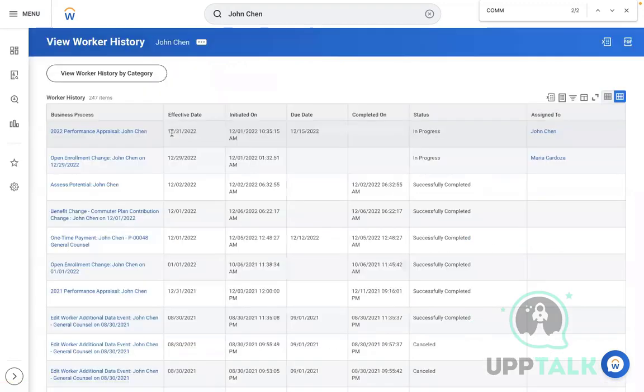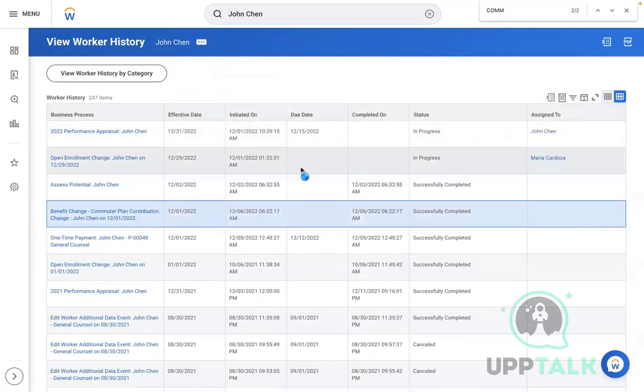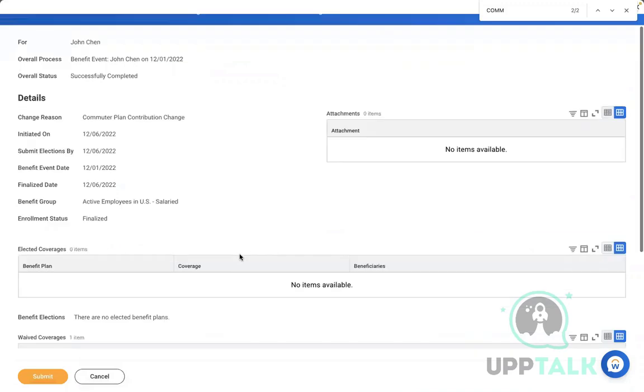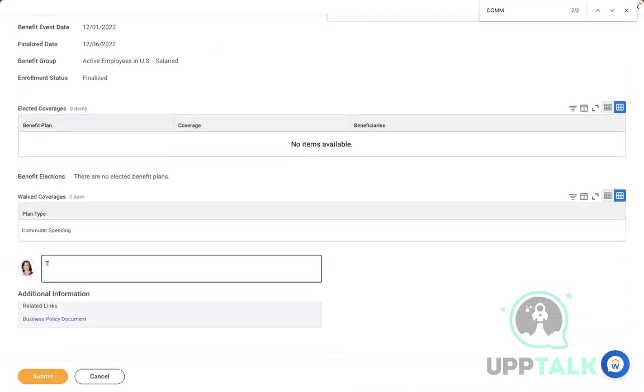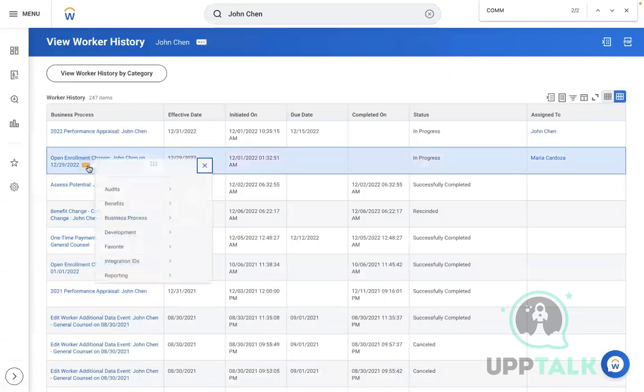Let's remove the plan, I mean, rescind the event. Whenever we initiate the plan, make sure there is no open enrollment.